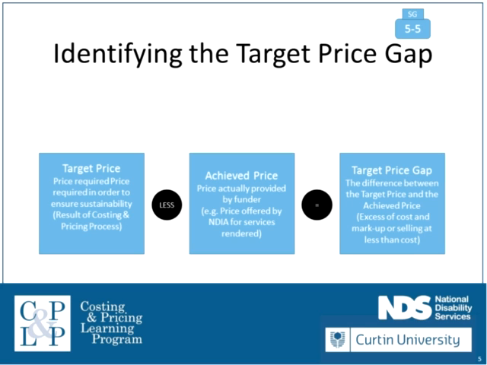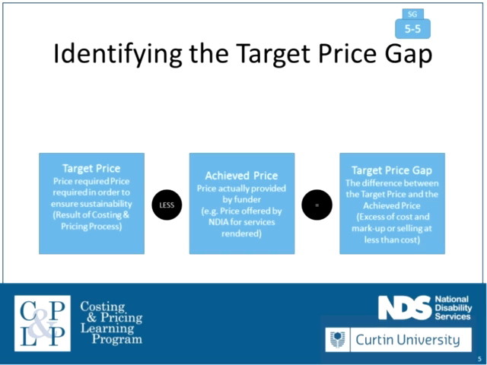The gap might be negative, but it might only be negative because, notwithstanding your immediate costs are covered, future costs covering things like depreciation and working capital might mean that in the immediate sense you're economically sustainable, but in the medium to longer term you might have problems replacing assets, etc. So it is pretty critical that you understand not only the quantum of the gap, so how much the gap is, but also the causes of that particular gap. So if the gap is negative, you need to examine the impact of this on your organisation and determine the best way to remedy it. If the gap is caused because you are not paid enough to cover your margin, this will have a medium-term impact on sustainability.